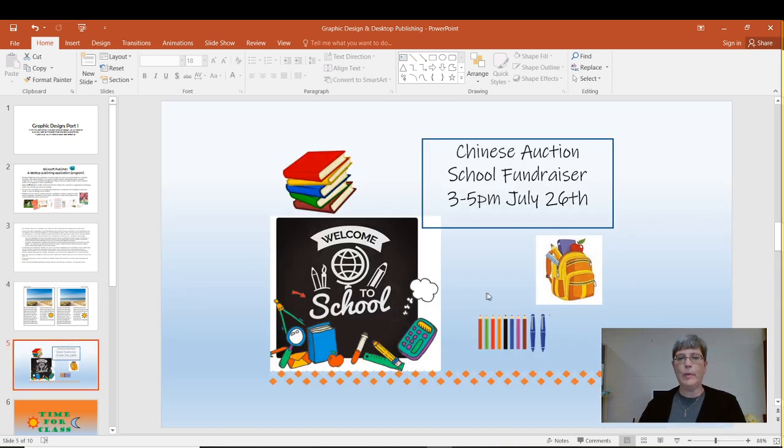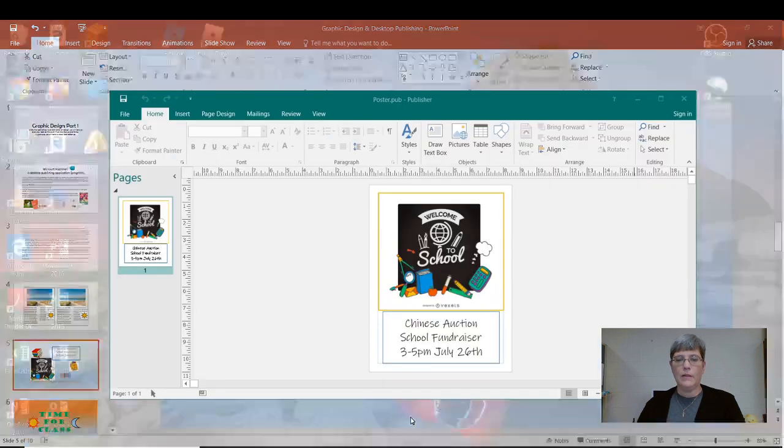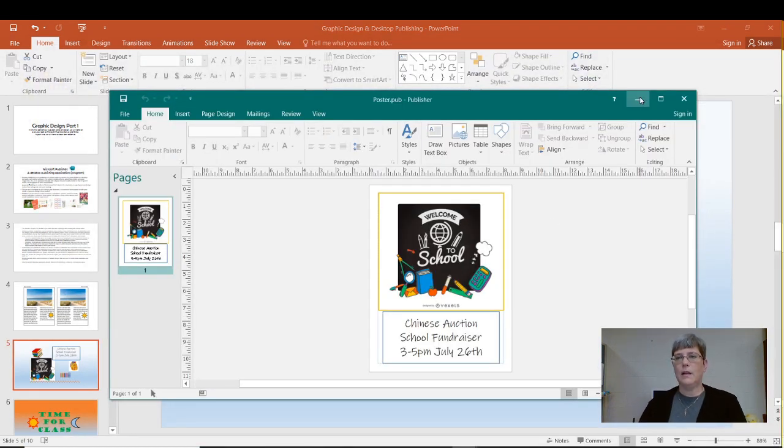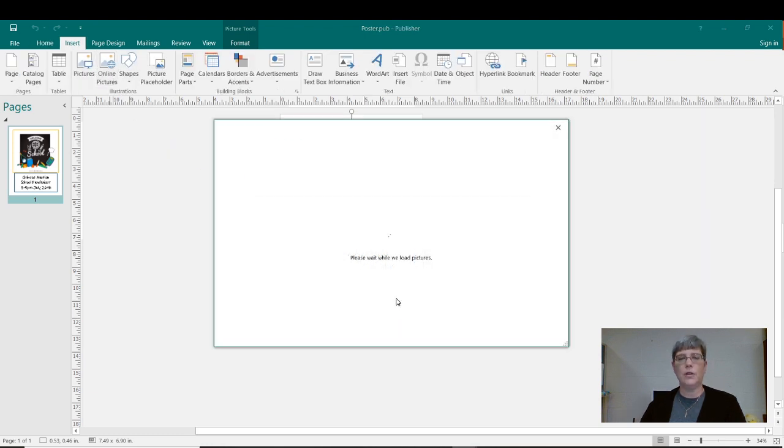Now here's an example of a poster that I built using, again, those stock photos. I think I showed that to you before. The first one I made looked like this, and this is an example of how you can change the orientation. And this would be good as a flyer, I think, or even as a poster. You could use either. And that's just the image that I took. I inserted an online picture. I think it's right.